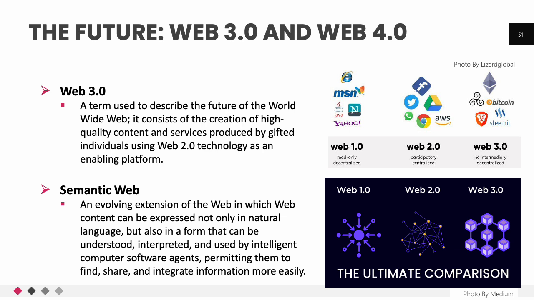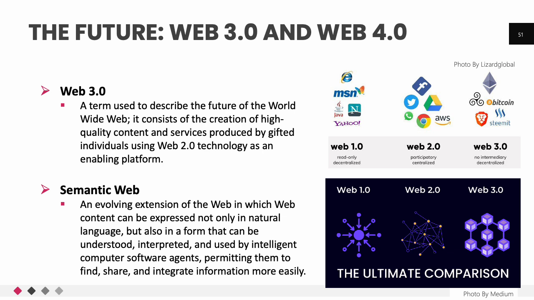It's sometimes described as the decentralized web or the semantic web. The idea is that the content and the services become more intelligent, more connected, and personalized for you. So instead of just searching for keywords, the internet will understand the meaning behind your search and then provide more relevant information.